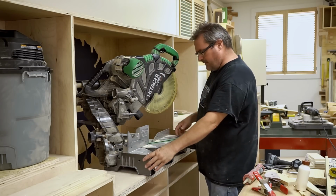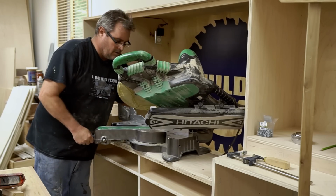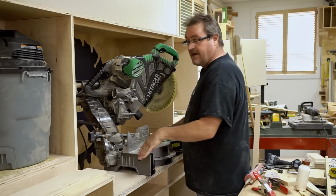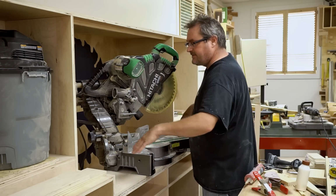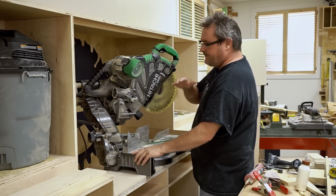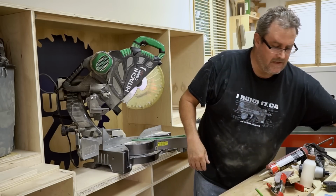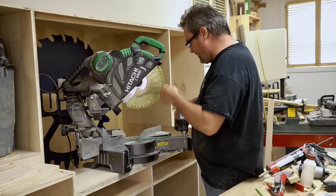What I've got to do now is spend a few minutes swinging this around, tilting it to find the ideal location for it here. I don't want to just say the center and then bolt it down, or make my wings to fit and then find that, if I tilt it this way, it won't go all the way in, or tilt it the other way and it won't go all the way in. Okay, well, as it turns out, it can be exactly centered in here.